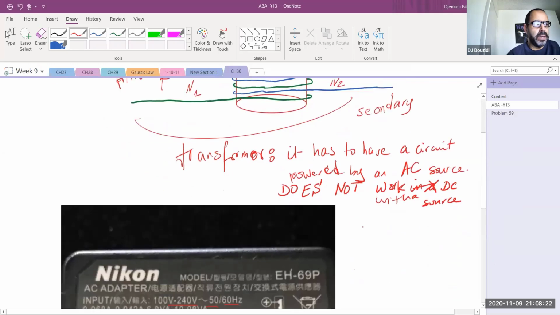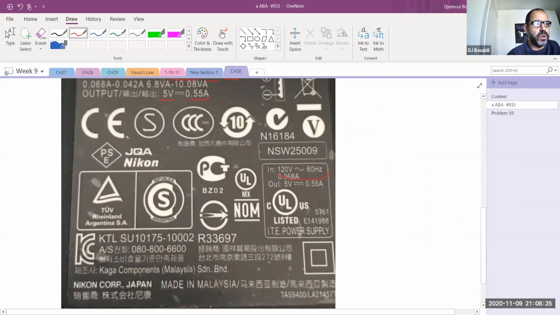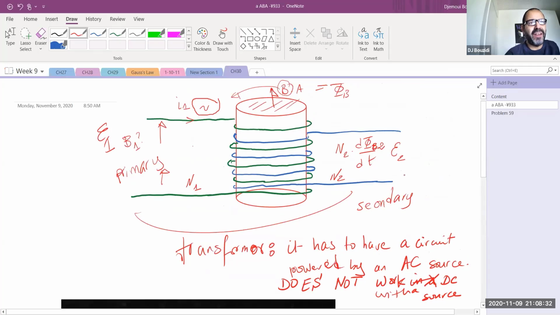To go back to my example in here, if you try to reverse the polarity of this transformer, it's not going to work. However, in theory, it will always work if you just take the piece part of it. I tried to actually remove the screw. I don't have the proper screwdriver for this one, but I promise I will try to, because I really don't need it. The camera is kind of an old camera. So if I unscrew this thing in here and remove the cover, if you isolate the transformer by itself, you can actually make the secondary primary. You can apply the voltage in here, and now your primary becomes your secondary.